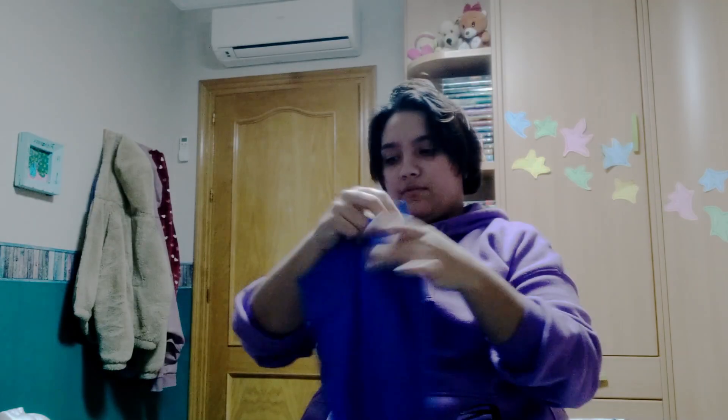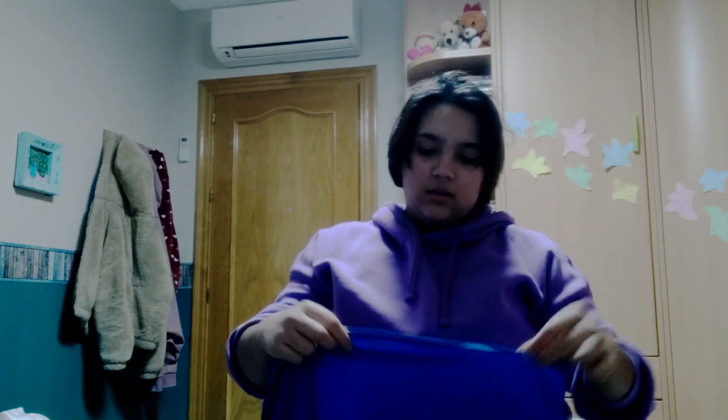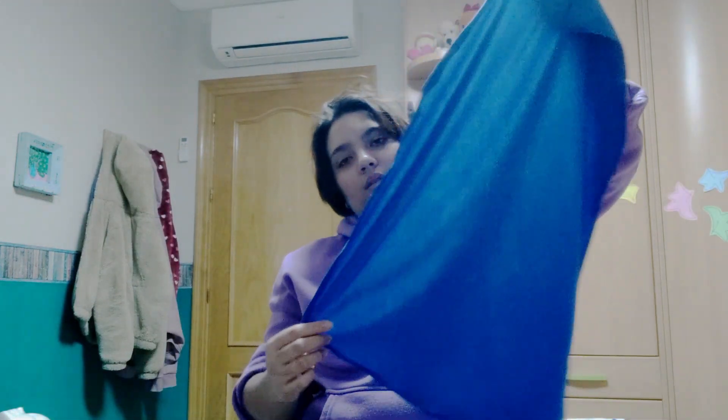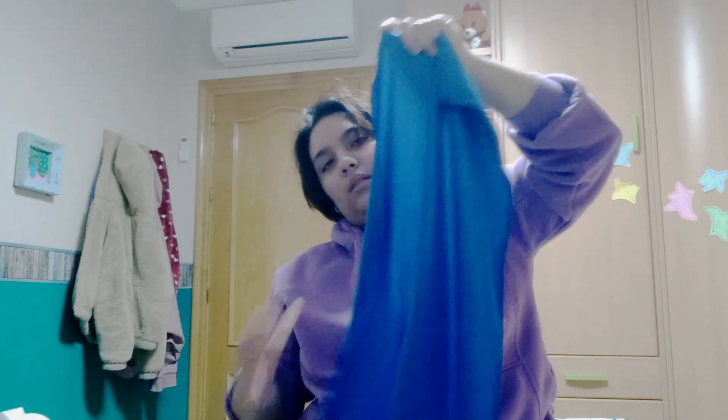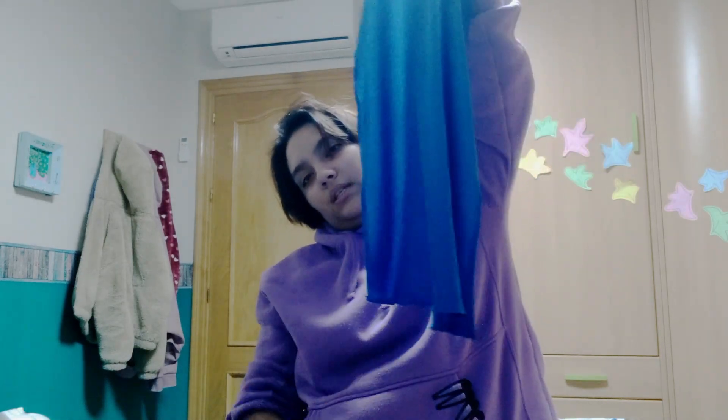I am already heading home. I didn't finish the four parts from the blue skirt because I am very tired and hungry. I have four parts — this is half done, and this one is done. We cut some parts to make a difference here so that this would fall normally, this first part.